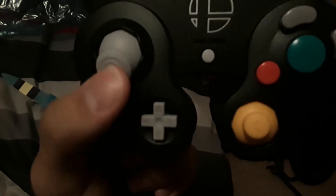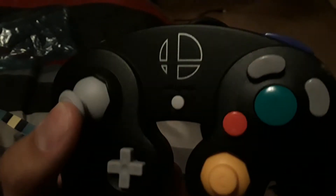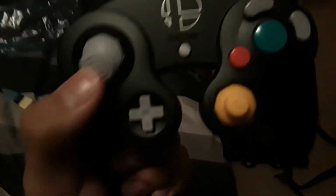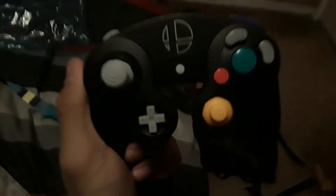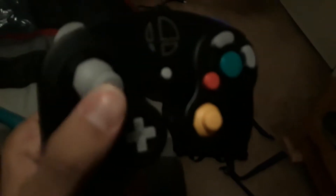I say that because I remember when I first played the GameCube many years ago when it first came out back in 2001. When I first held that controller, it felt different from what an N64 controller felt like — it felt like a really soft, unique design. Nintendo did a fantastic job designing this controller because it works great for games like Smash Melee, Mario Sunshine, Luigi's Mansion, and Wind Waker. It just feels so comfortable when you hold it.